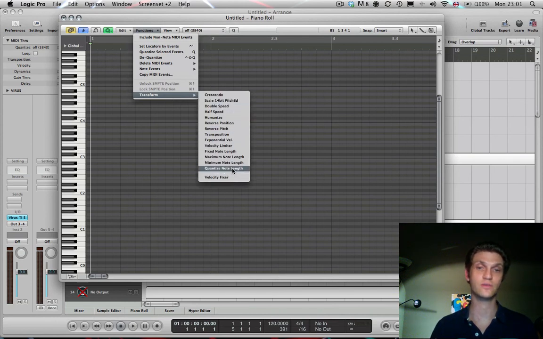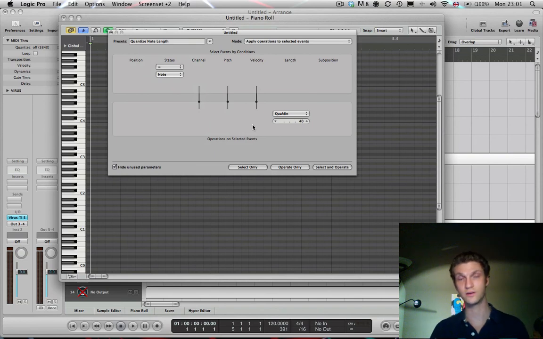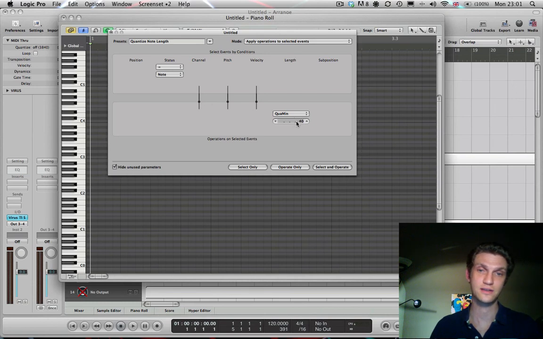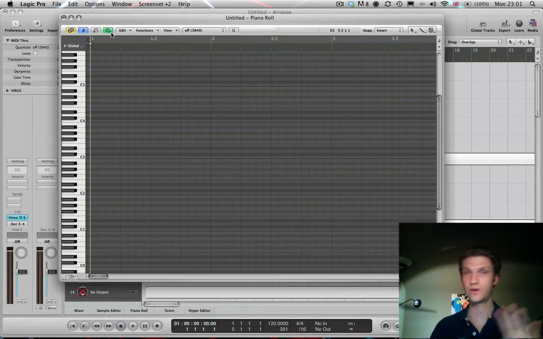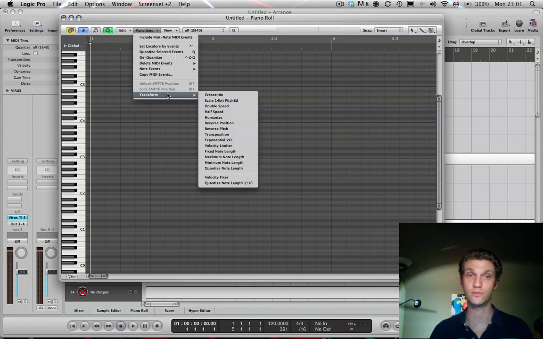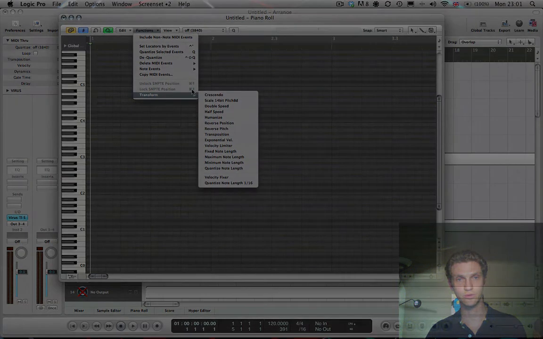Here's another one. Quantized note length is a useful one, which I touched on in the first tutorial. How I did that is I took this quantized note length and I just modified this parameter to be 1/16, which is that. And then I just changed the name of it to 1/16, and that saved it. So very quickly, just a little demo on that. If you get familiar with the transform feature, which I don't use very much, but if you become familiar with it and find it's very useful, you may set up a whole bunch of presets for yourself that'll, again, speed up your workflow. Really, really important.